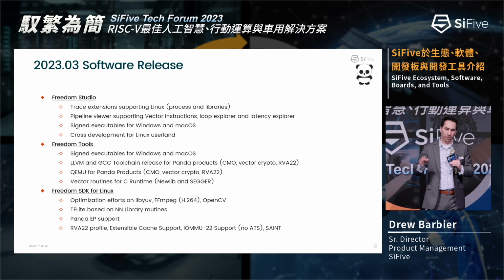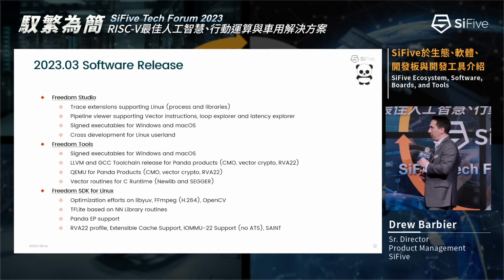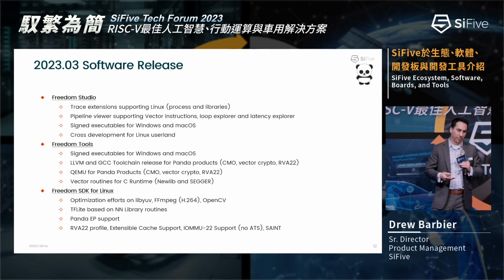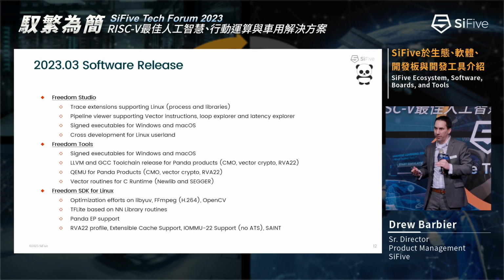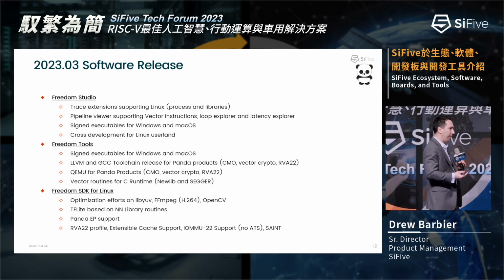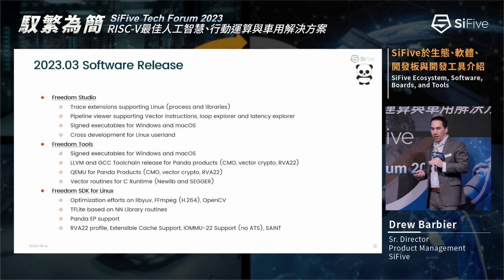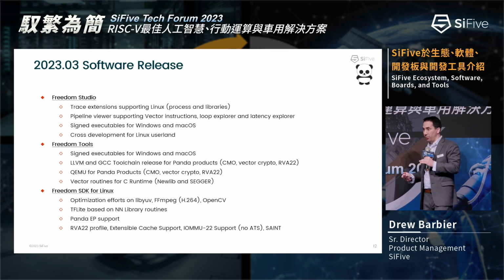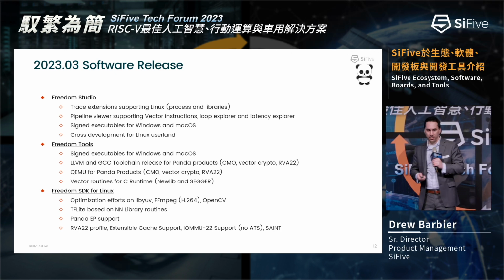But this adds support for RVA23, RVA22, and vectors and vector crypto and a lot of the new capabilities that are in those products. We also have a new release of the Freedom SDK for Linux, which has support for a lot of these things. It also has support for a lot of the libraries that we want to demonstrate as well. So things like OpenCV, FFmpeg, to demonstrate the new capabilities of the hardware. And then Freedom Studio, again, is our IDE, has a lot of the visualization tools, project management tools that the software developers need to write their applications for our platforms.